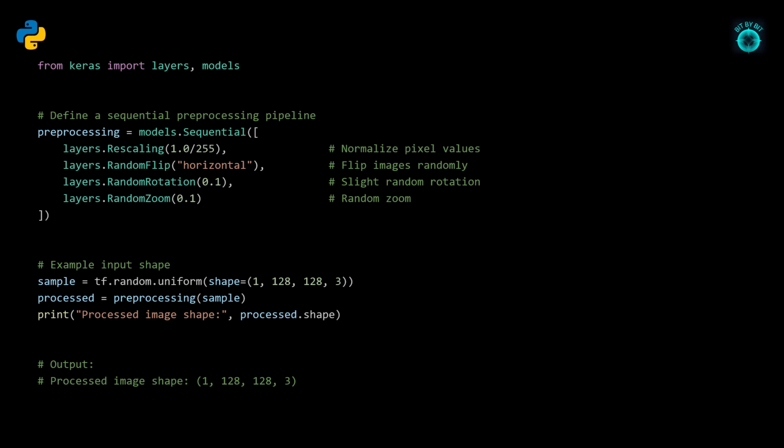These layers work both on CPU and GPU, making pre-processing efficient and easy to integrate into your training process. The final print shows that the processed image keeps the same dimensions as the input, which is important when feeding data into a neural network.